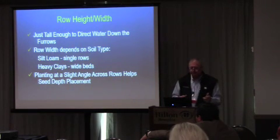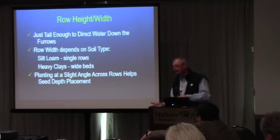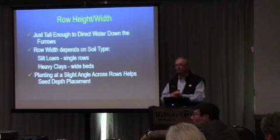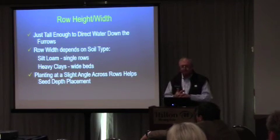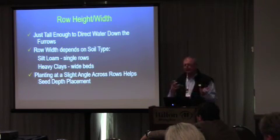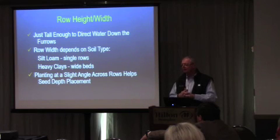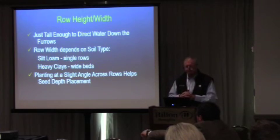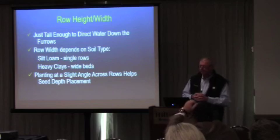You get your setup, and I'll throw this in. Well, I'll wait a minute to talk about the pipe planter, but here again, silt loam, you're looking at single rows. Even though they're still shallow, you're looking at single rows because you're going to need the water, because it will crust over on you, and you need to be able to get that water in there. I can tell you, if you don't get the water, you won't make the rice. The heavy clays, the wide beds work, and after last year and some of the other stuff we're looking at, and we'll look at this year, planting flat and running a furrow seems to be a very good way to go. Or even running your furrow in the fall and then coming back and just planting in the spring. Either way, that seems to be a good way. We did learn, I had a grower 2 years ago, and we've done some more since then.